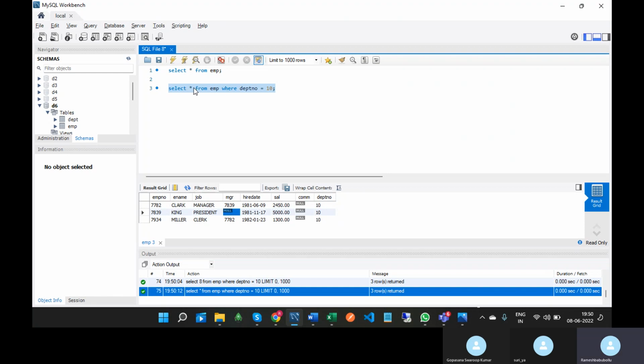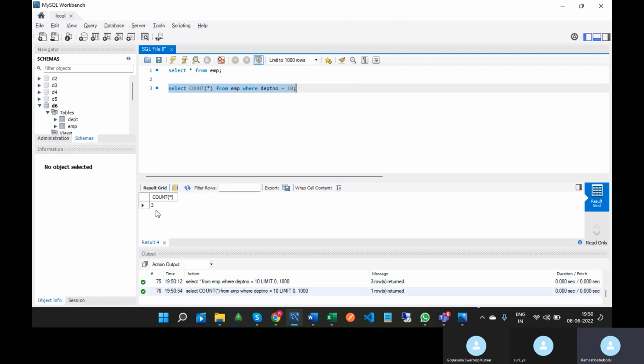So how to write the query? Here count of star, then you will get 3. But I don't want to pass a department number here. I want to get each and every department number.